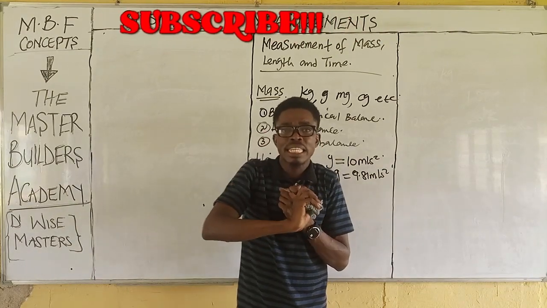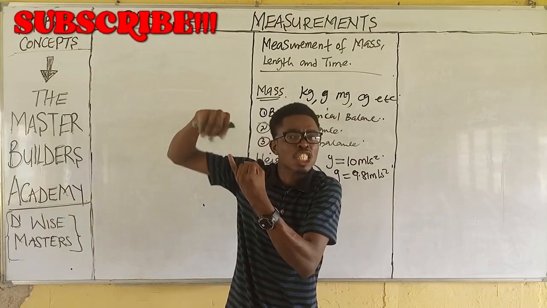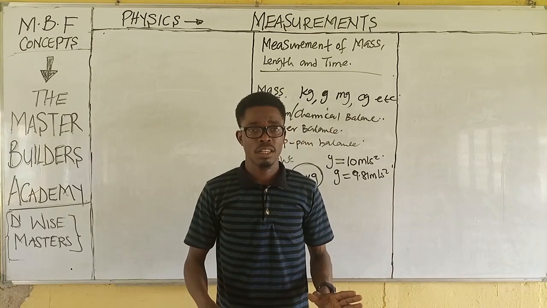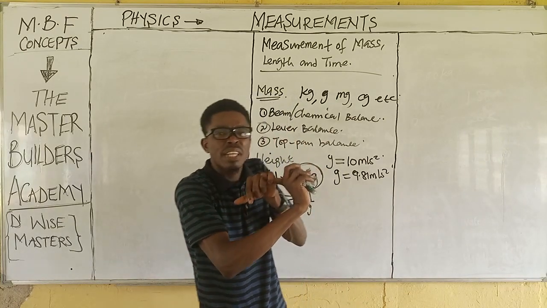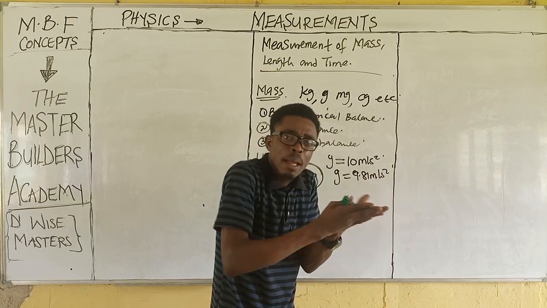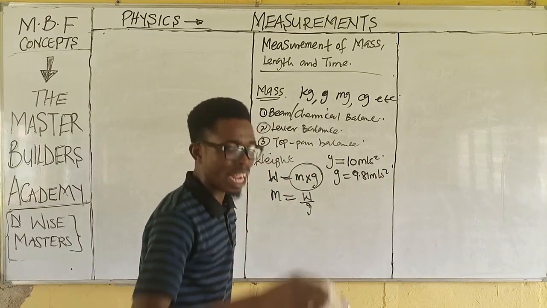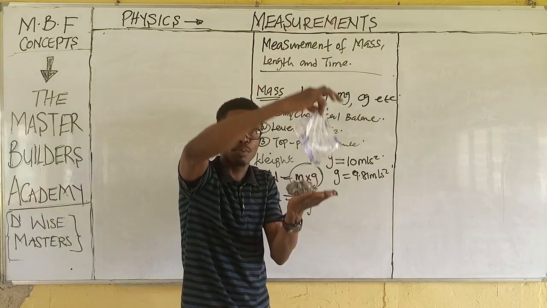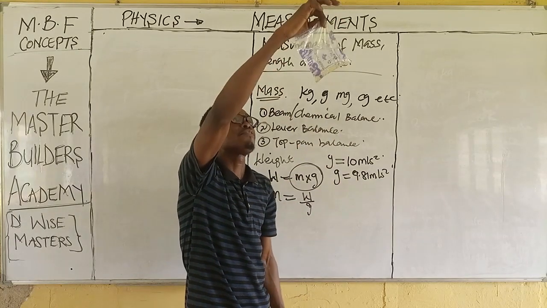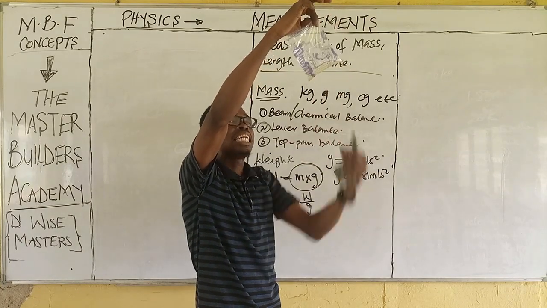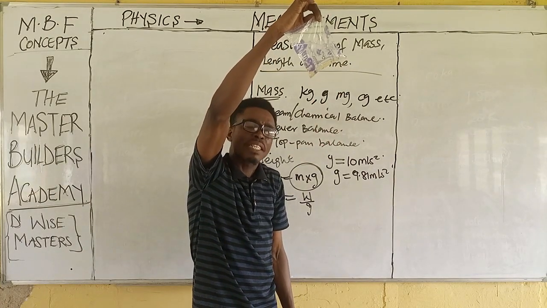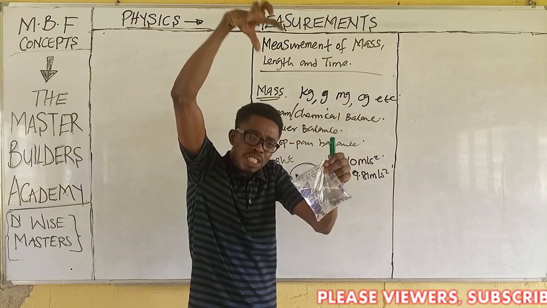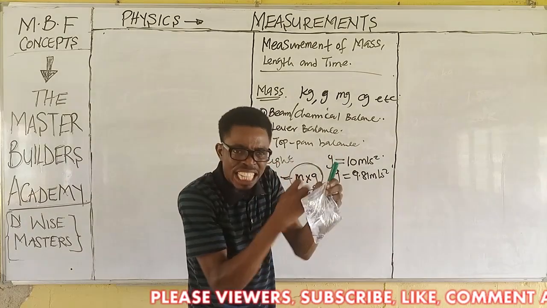The weight of an object is the measure of the gravitational force exerted on the object by the earth. Now, if for instance I want to get the weight of this object, as I suspend it this way, the force of gravity is pulling it down. Are we there? Yes, it is being influenced. So if I decide to let this be, it cannot stay suspended. Why? Because the gravitational force pushes this thing down. Are we there? Now, that force that pushes it down is what ascertains the weight of this object.